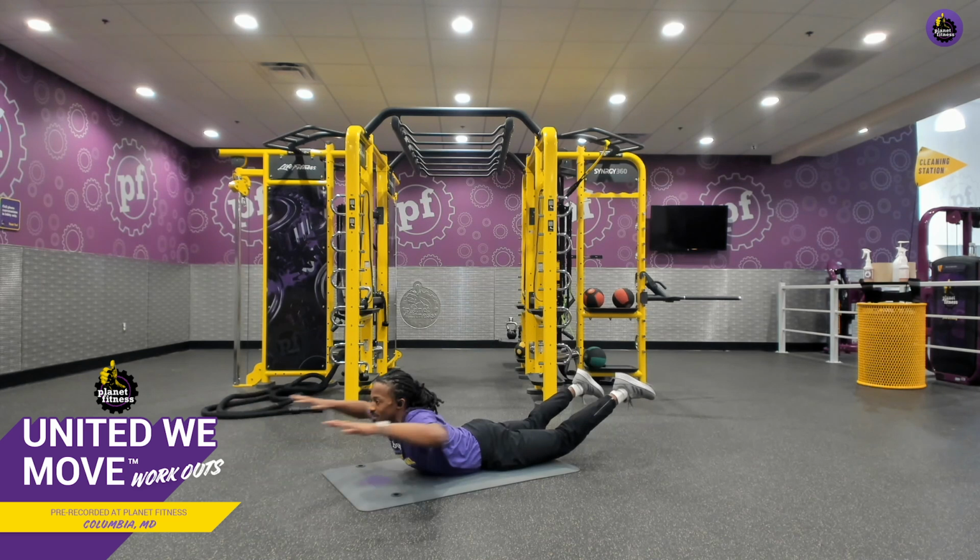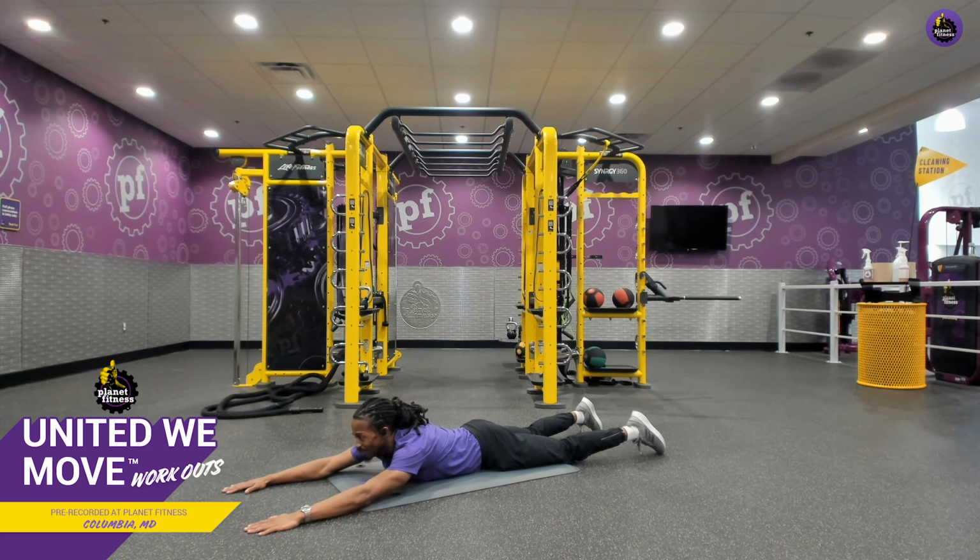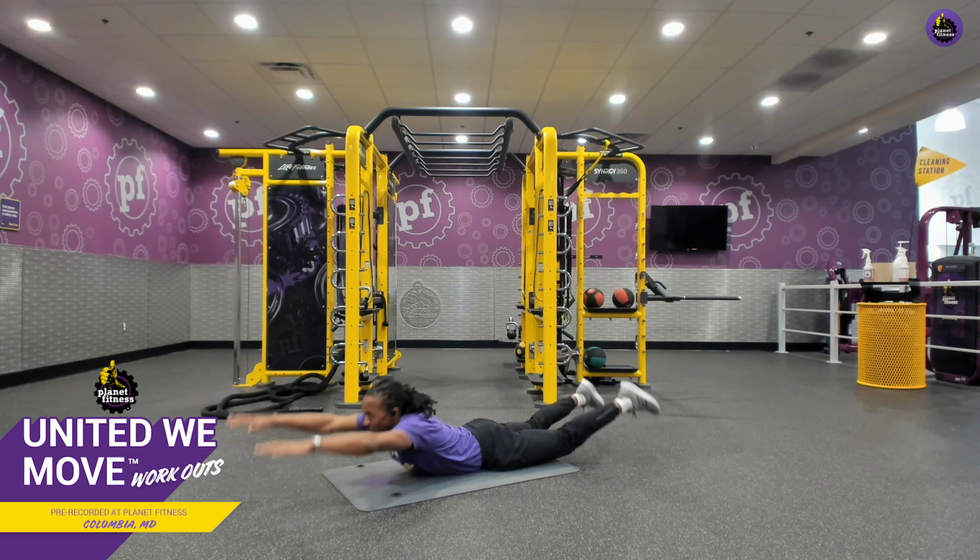As if you're a baby having tummy time, right? We're coming up. Squeeze. Down. Exhale, coming up. Squeeze. Down.